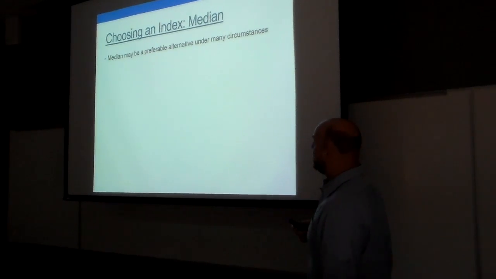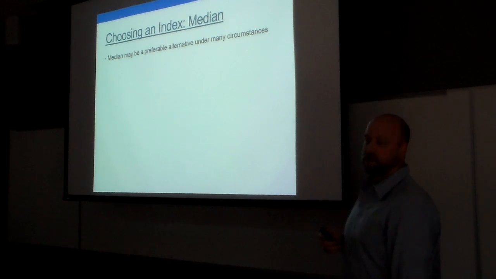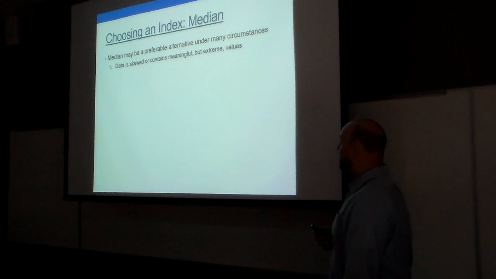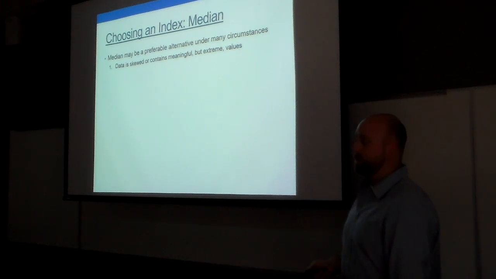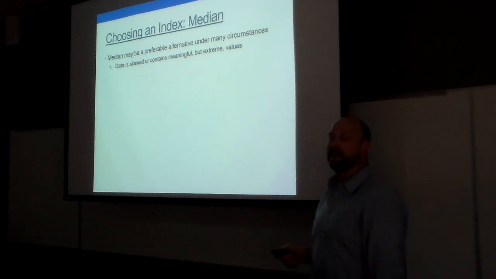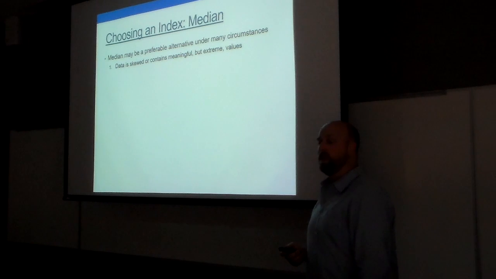All right. Medians, right? Sometimes we're going to have data where median is going to serve as our best bet. Primarily when we're thinking about medians, we're talking about if we have data that's skewed or has meaningful but extreme values. Okay, income is one of these big things. You see income is reported in medians. Home prices often reported in medians, right?